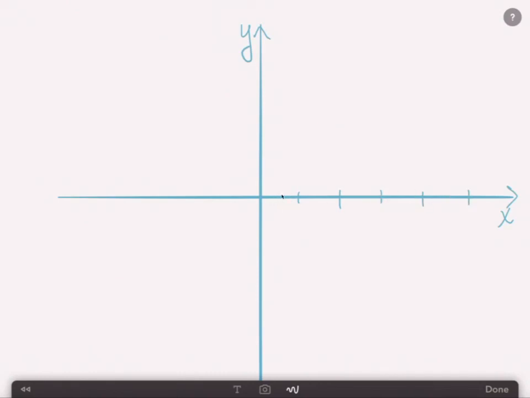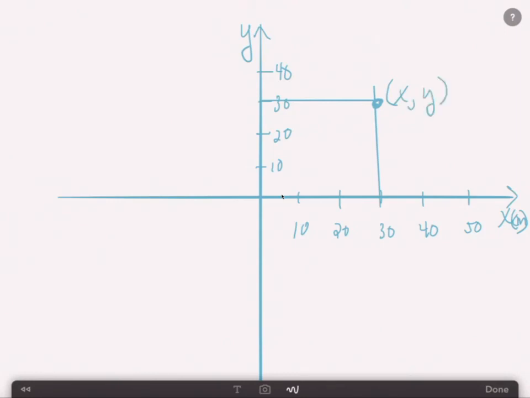And we can have increments inside of here. I'll do the same thing here. I can just say this is 10, 20, 30, 40, 50, and we know that this is measured in centimeters. And I can do the same thing over here, 10, 20, 30, 40. Okay? So basically, if you remember, any point in here can be represented by an ordered pair. And that ordered pair is X and Y in this particular case. All right. So I'll stop right there and let this be our setup for the first portion of this experiment.